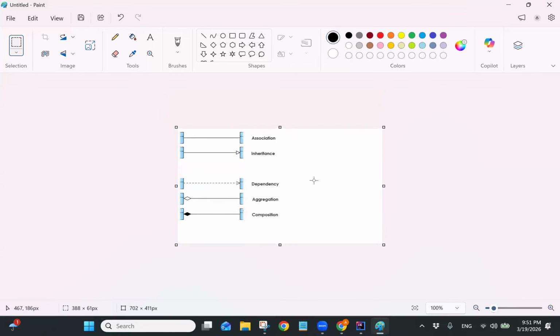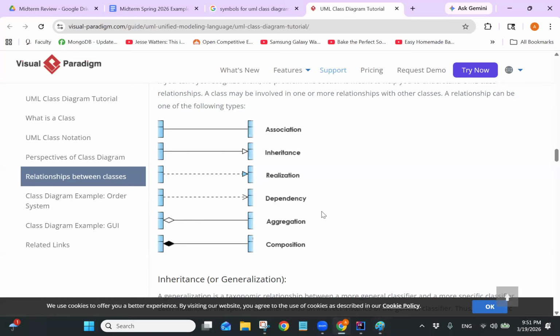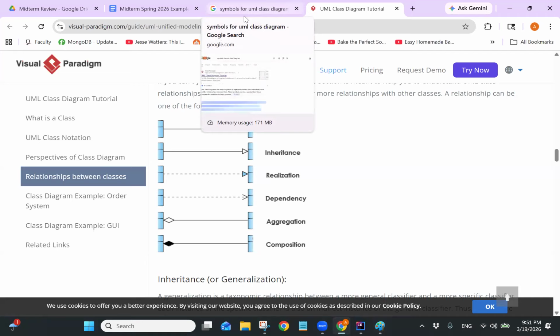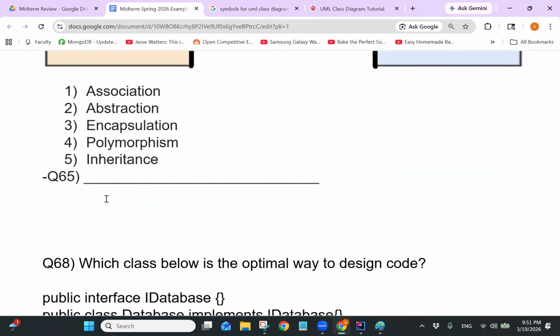Okay, and I'm going to select all and copy, Control C. And then we should be able to put it back into here. So let's just put this over here.